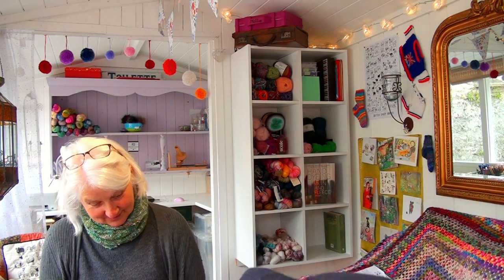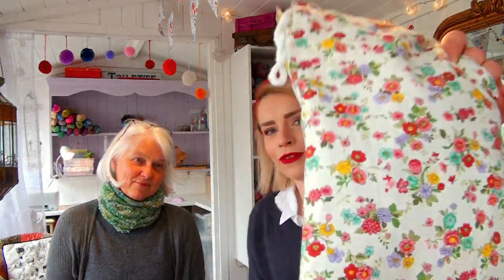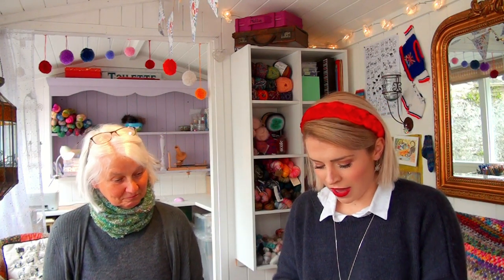What should I do? I'll do what I have bought, should I? Well, I've only got one WIP, haven't I? Where's my WIP? So, I've got this in a shower bag, because the shower bag's dead pretty, look. It's got flowers on it, but it's a shower bag. It's got plastic on the inside. But who cares? At least if it rains and my yarn is outside, it won't get wet, will it? Or will it? No, probably not. It won't get wet.